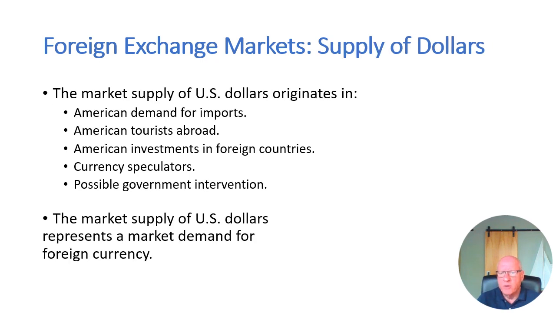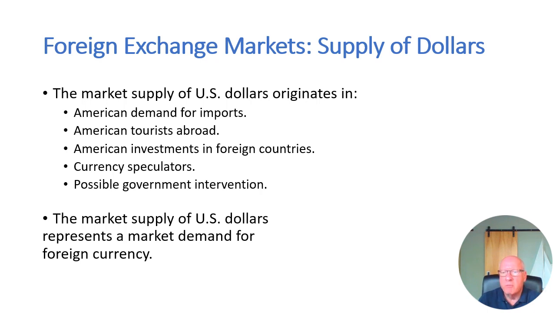Now, where does the supply of US dollars come from? Well, there's a whole bunch of groups, and we've already gone through a couple of them. Let's go to the imports first. The Americans want to buy German BMWs. So obviously, they are supplying dollars to the market. They say to the international exchange market, I will supply dollars to you in exchange if you give me euros so I can go shopping for my BMW. So American importers supply US currency to the market.